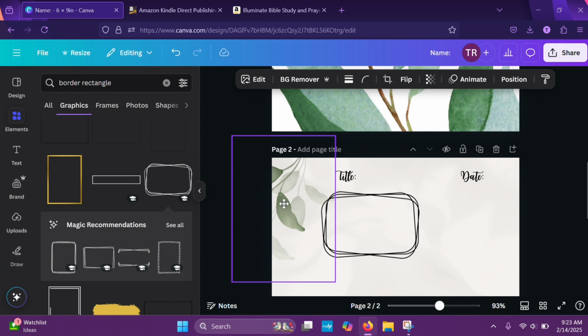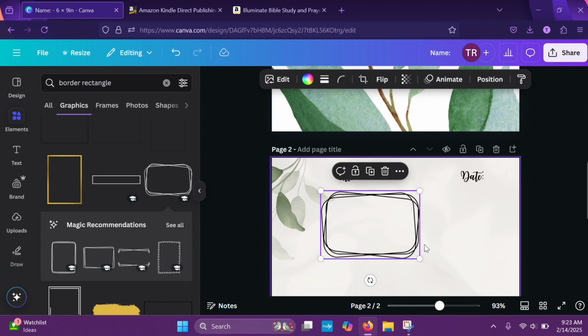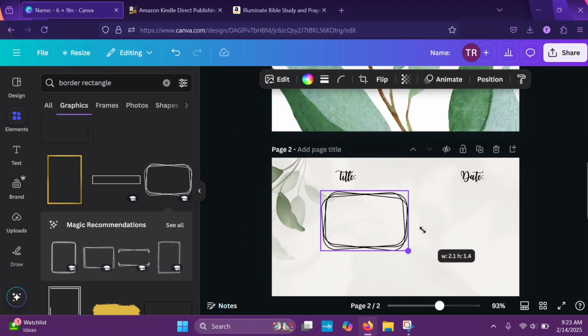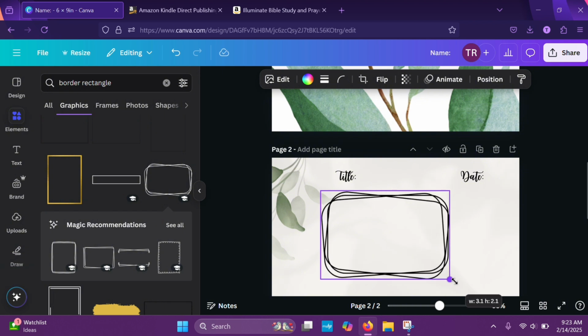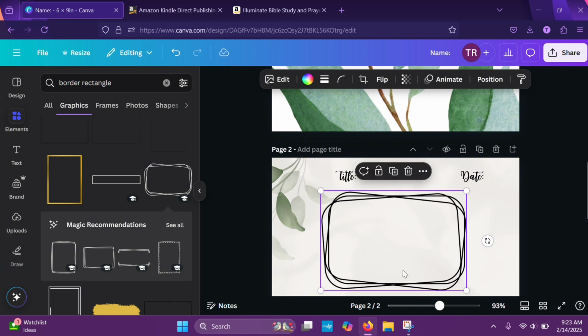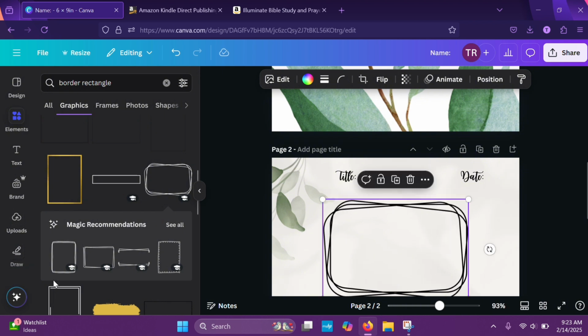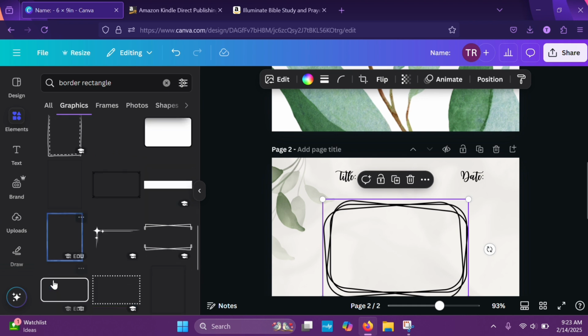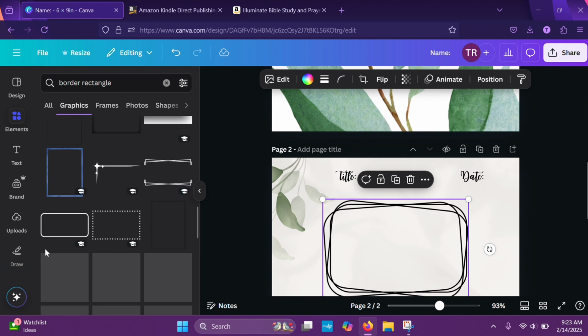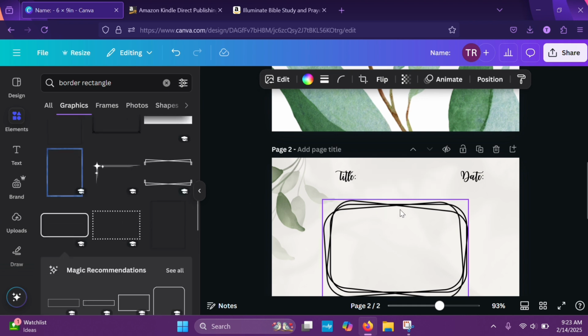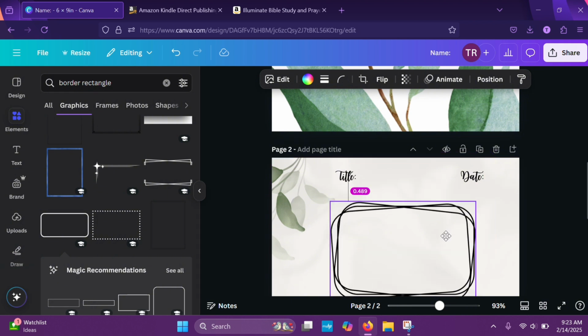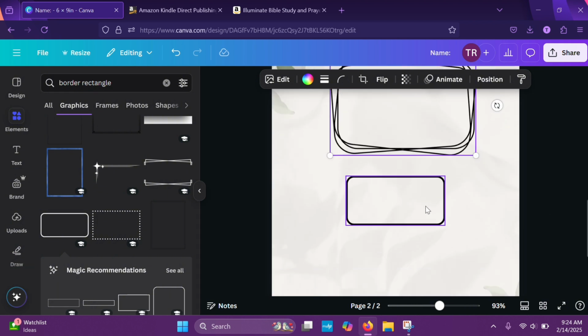So I'm going to move this leaf over to the corner. Actually, you know what we can do? There's something I just thought about right now, and let me just do it. I'm thinking that we can use a border for the title and the date as well. So maybe we go like this.